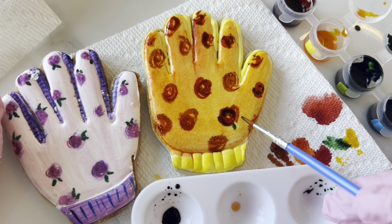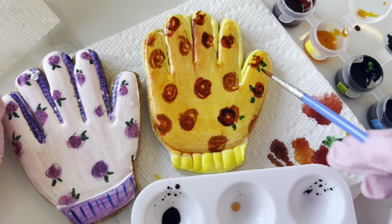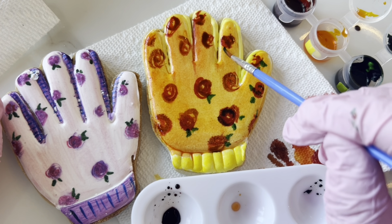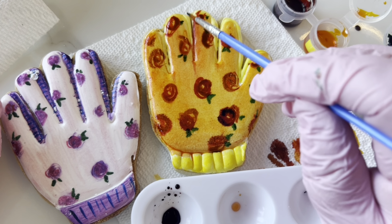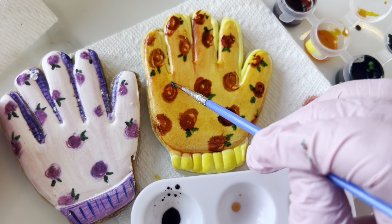Time to add some green leaves. Really, the name of the game here is quick and fast. You really just put the tip of your brush down and drag it away. It'll create naturally that nice little leaf look. And I like to keep the leaves next to each other personally, but you can have your leaves coming off of your flowers wherever you want.